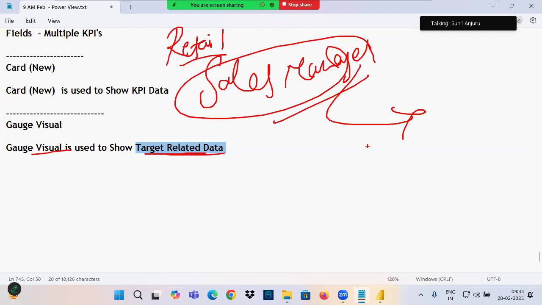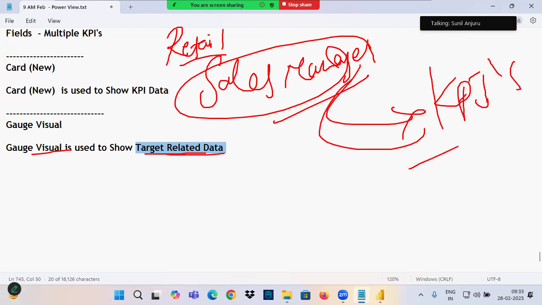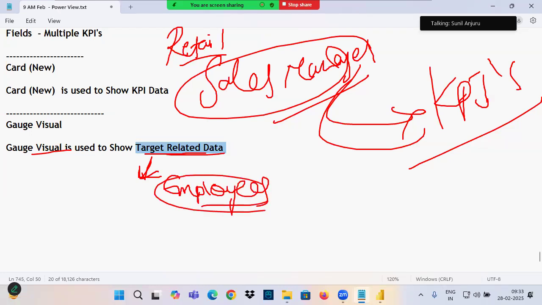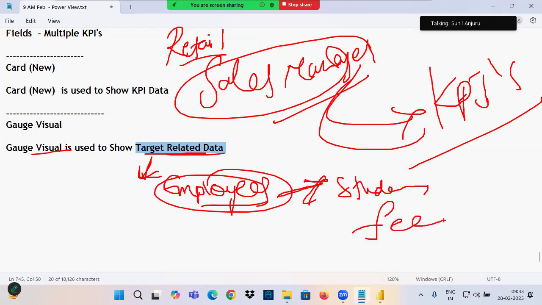If you take any company, they'll assign the targets based on KPIs. Let's say in this training institute also, there are employees, counselors. I want to assign a target for them. On what basis will I assign? Number of students, and then fee. Again, based on KPIs.